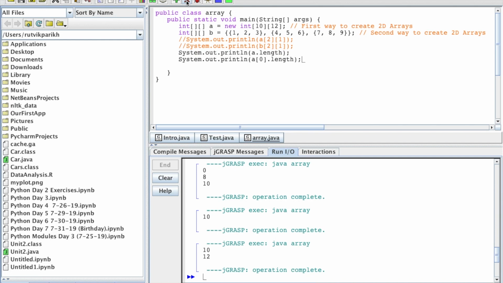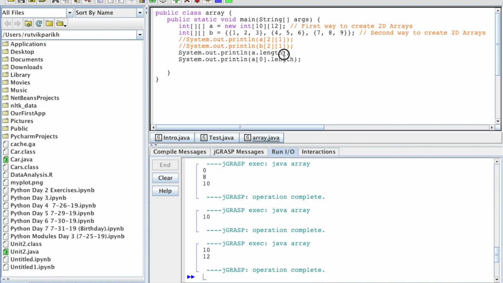I hope everyone enjoyed that video and got something out of it. I will see you next video where I'm going to briefly talk about how to print out these 2D arrays in Java. This video was all about creating them and the logic behind them. We are going to use this length attribute in our next video, so keep that in mind.